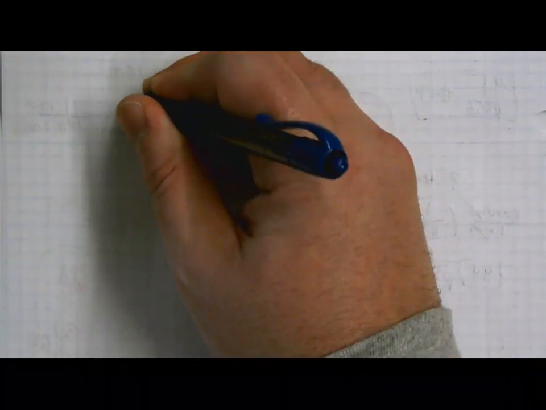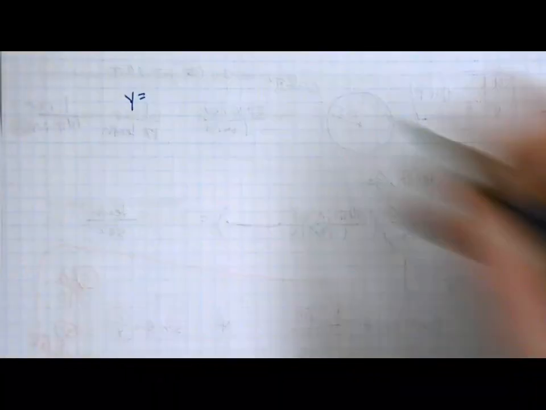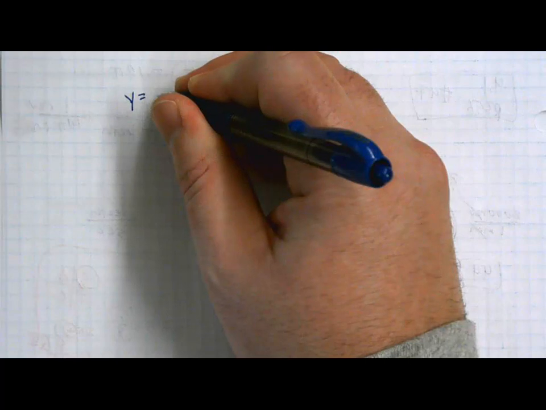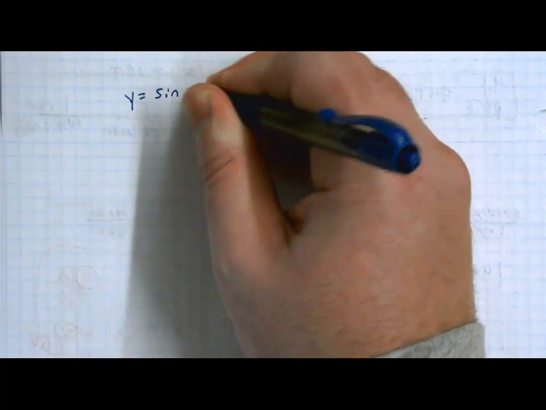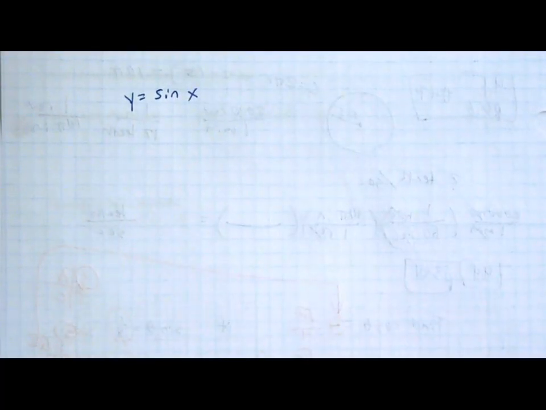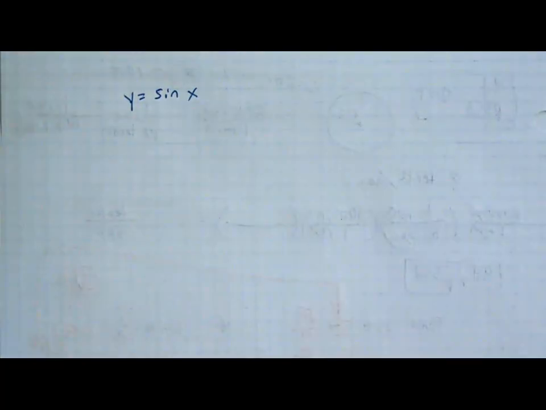All right, so I want us to think about a parent function that we've not dealt with before, but let's think about this function here. You don't need to write this down, just watch. Y equals sine x. That's a parent function, just like y equals x squared is a parent function and y equals square root of x is a parent function, or y equals log x.